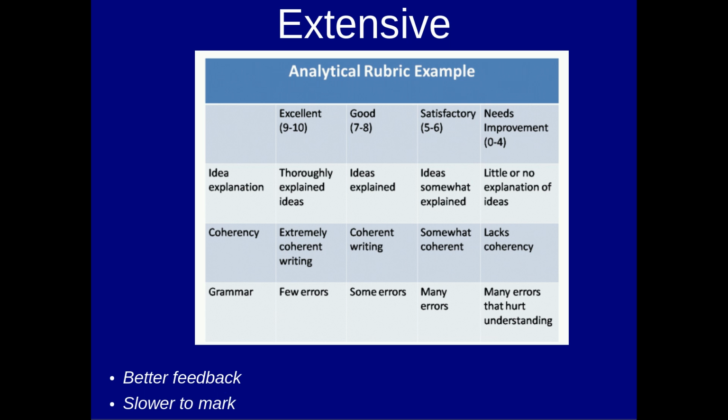So which one you use depends. Again, I recommend holistic rubrics for summative, end of semester type assessments when you don't really need to provide feedback. You just want to get it done so you can submit grades. Analytical rubrics, on the other hand, are great to be used throughout the semester to help the student to get an idea of how they can improve and what they need to do.